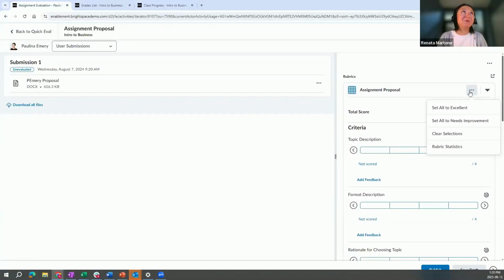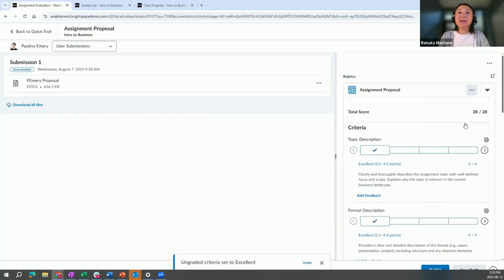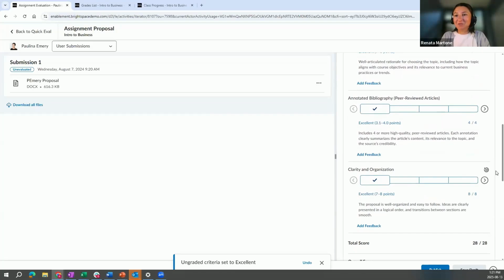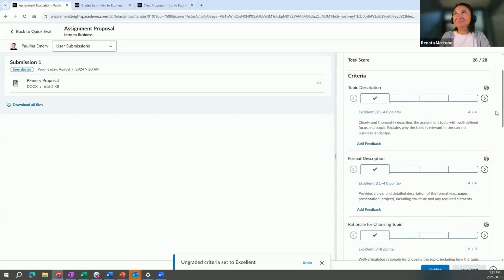If I know, for example, Paulina here has done an excellent job, I want to set all to excellent. Once I select that, I can see that my ungraded criteria is all set to excellent, and all of those have automatically been checked for me. So it saves me a bit of time from checking them all off individually.